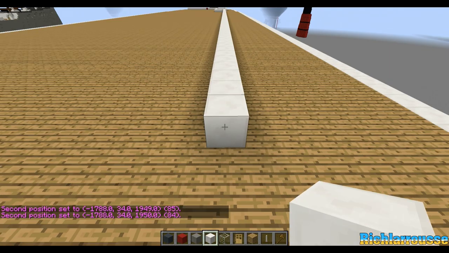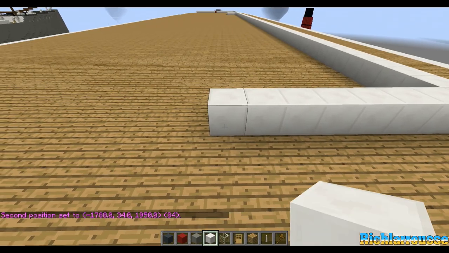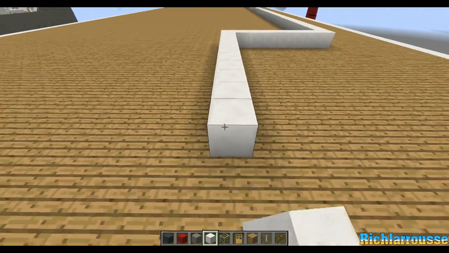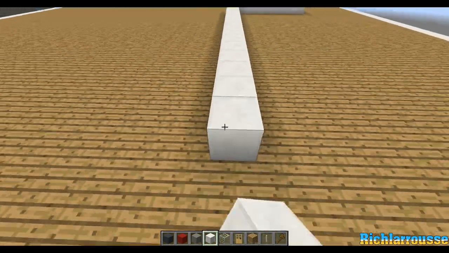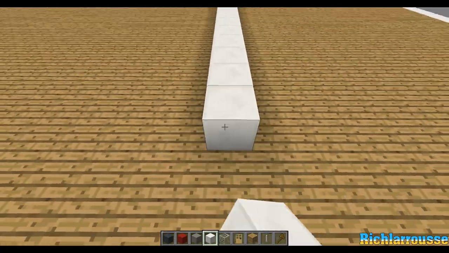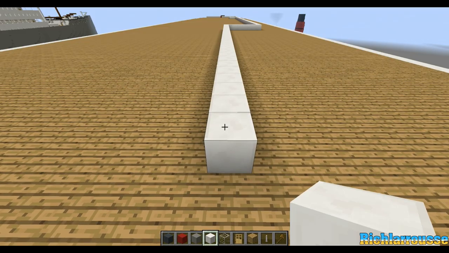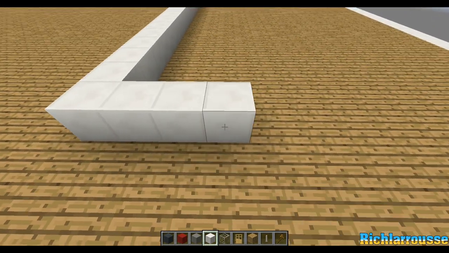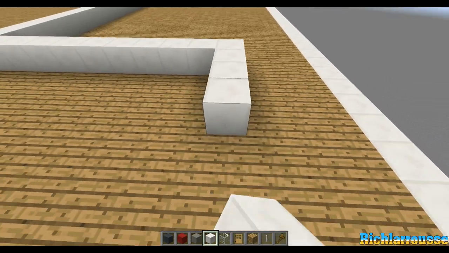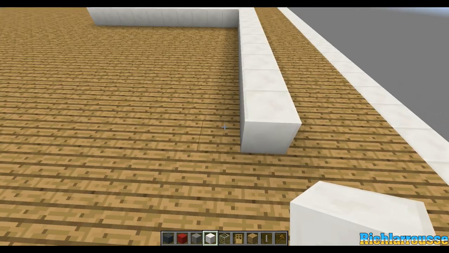And then we want inward 7, 1, 2, 3, 4, 5, 6, 7. And then we want back 36. So that's 36 there, and then we want to go out 10, and then back 10, like so. And then we want to build the other side.